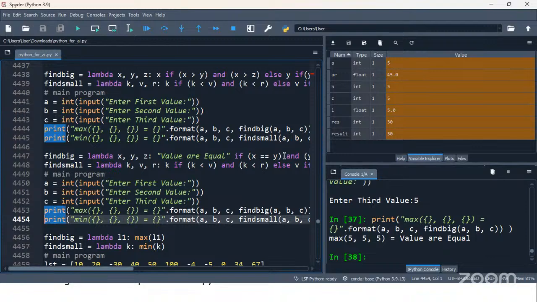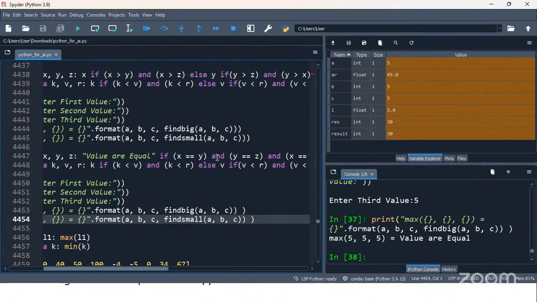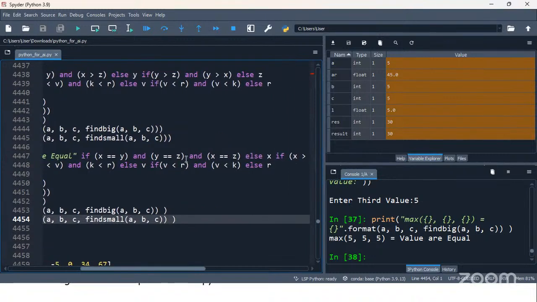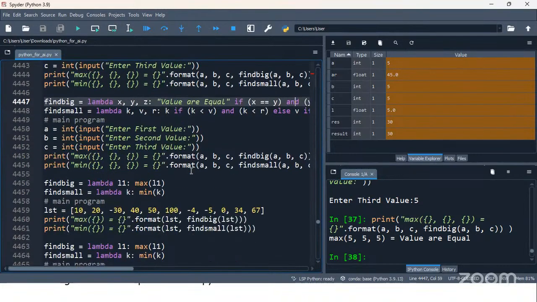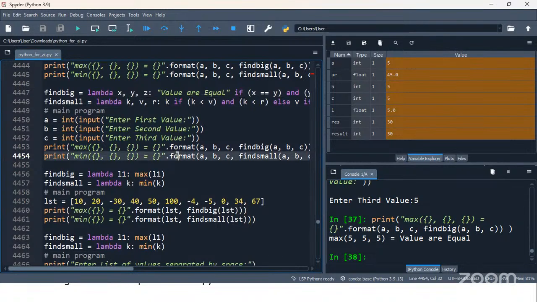The condition that we have in the if statement is holding true. As all the conditions are holding true, the logical AND operator will return true. Clear?